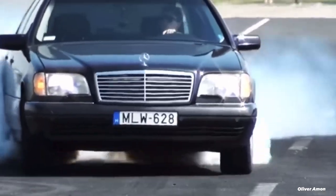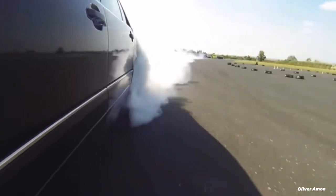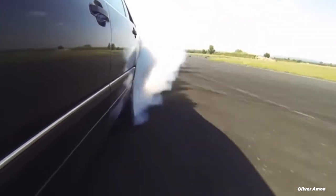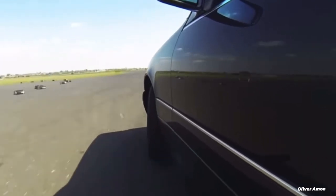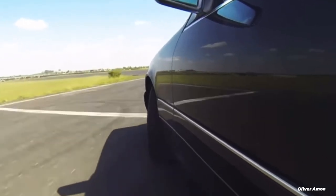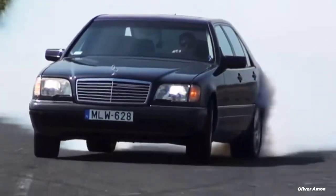Today, I will be talking about one of my favorite car brands, Mercedes-Benz. And this particular car we will be talking about is a short base 600 bad boy V12. Now, when I look at this car, it just screamed to me. I don't know too much information about this car, but the body styling, the way it looked very presidential and very comfortable. And it looked like it's underrated.